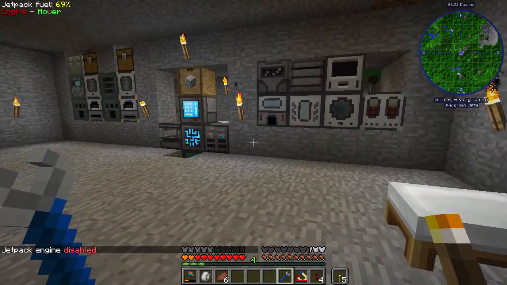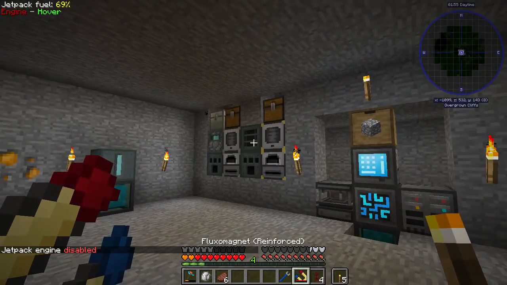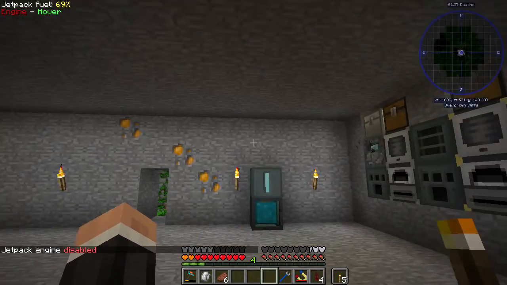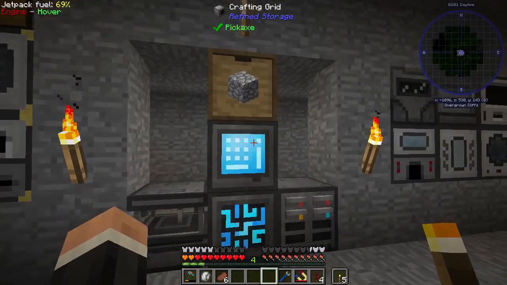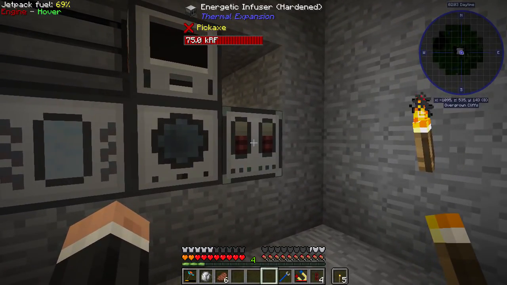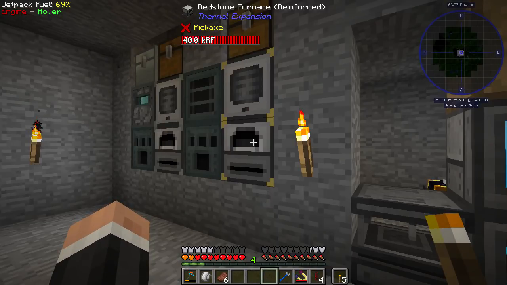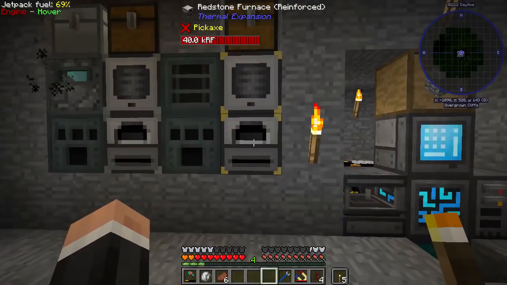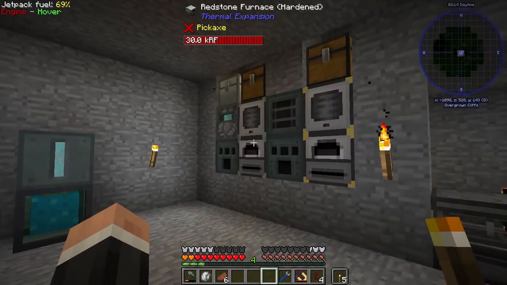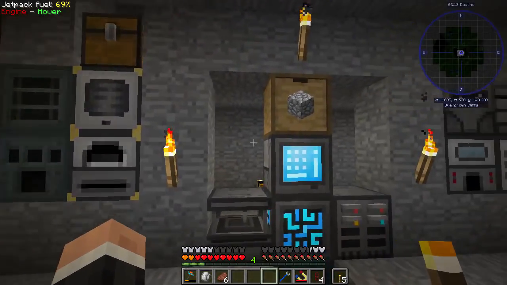See, I haven't really done that much in here, or at least by the looks of it. I've upgraded my fluxomagnet, which is nice. I also made another power cell, so I've got 12 million RF storage, and I've upgraded some machines. You can see that's now hardened. This is, I can't remember, reinforced. So that's a little bit better, just a little bit better. And I've got these at hardened as well. So that's what I've been up to.